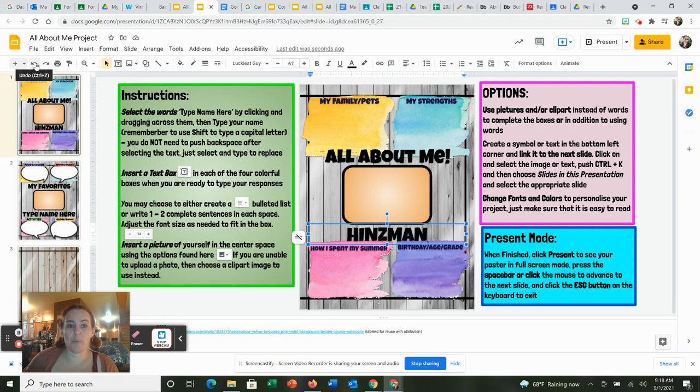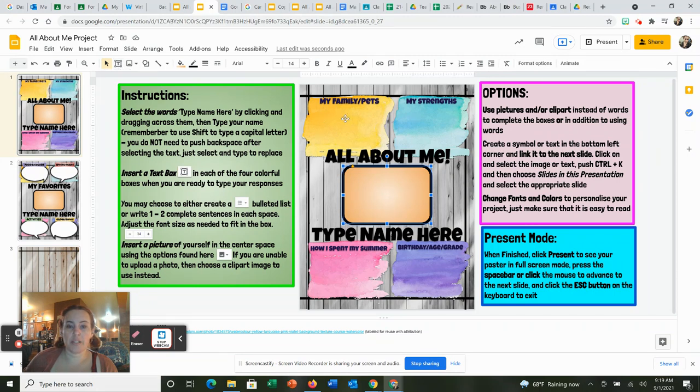Now, remember that you want to use the shift key for capital letters. You don't have to use the backspace key to replace it. You're just going to highlight it and fill it in. Now, if you want to insert a text box into a section, you can go up to the top and click on the little T to insert a text box into a section.